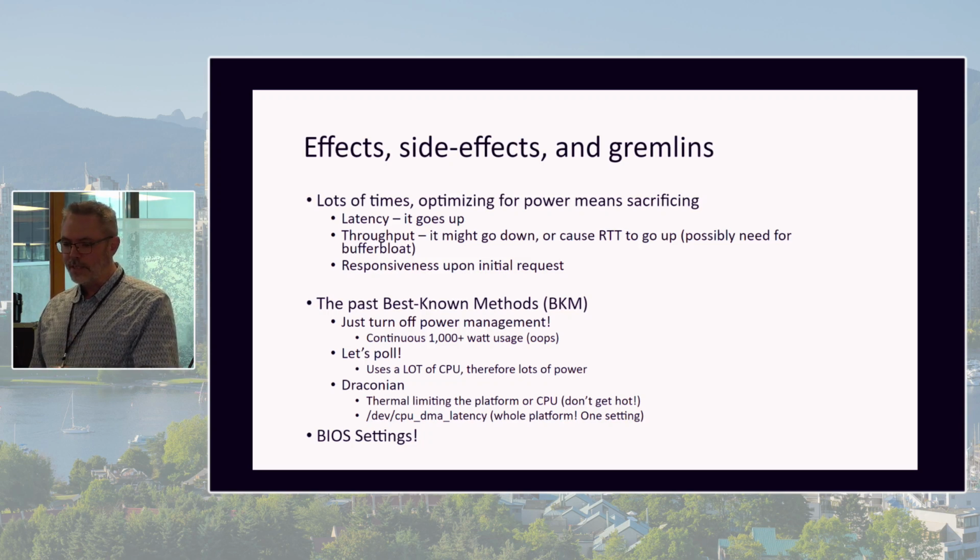So I already mentioned bias settings, and then there's this ancient interface that was made for client CPUs called CPU DMA latency, that if you open it with a user space program, you can say, I would like you to keep the whole platform awake, which is not super useful when you've got 224 CPUs.